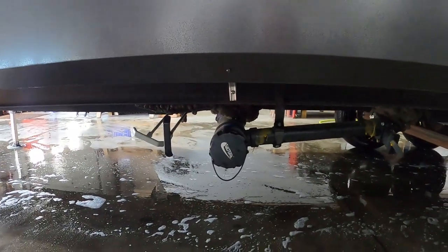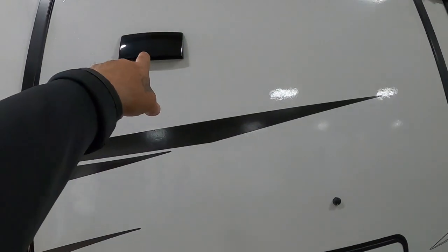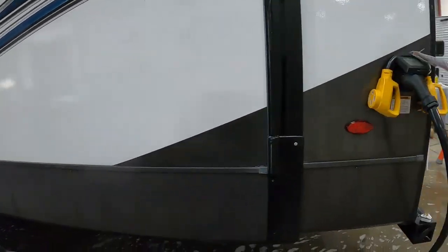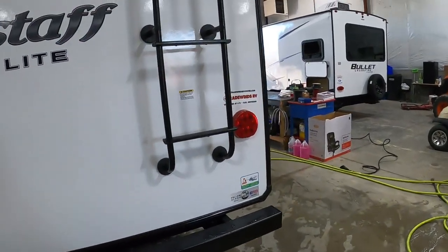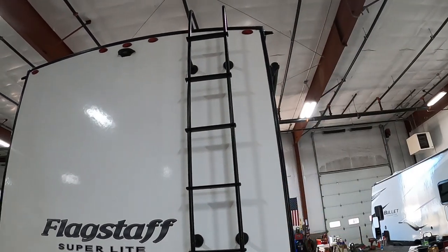Here's where we dump our black and gray tanks, and gray tank number two. There's access to your ice maker valve and a vent for your exhaust indoors. There is your override for your slide. Manual override — whenever power is needed, you've got a ladder. Utilize it — go up there two or three times a year, check the seams on your roof, and caulk as needed with recommended RV roofing caulk. Maintaining the roof of this is really going to maintain the lifetime of this trailer.